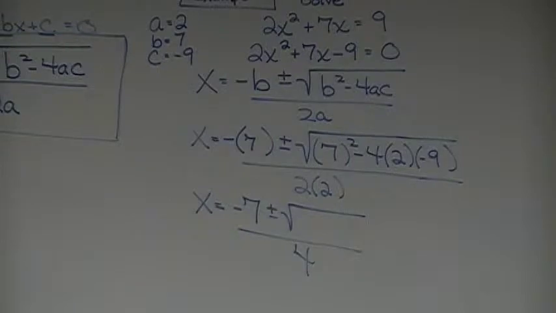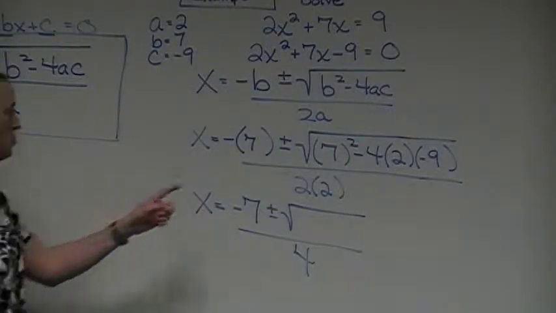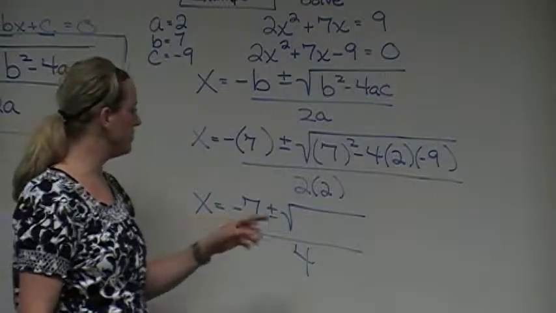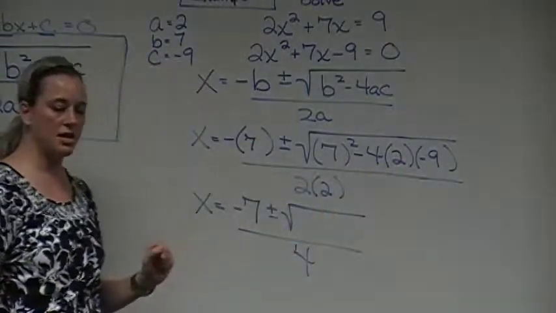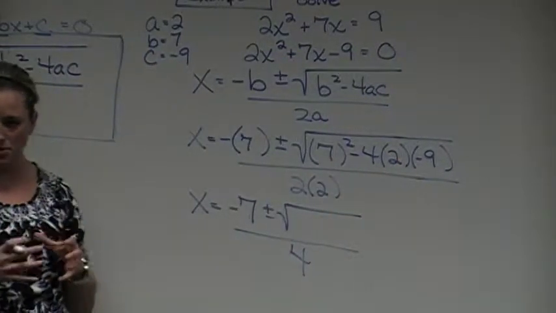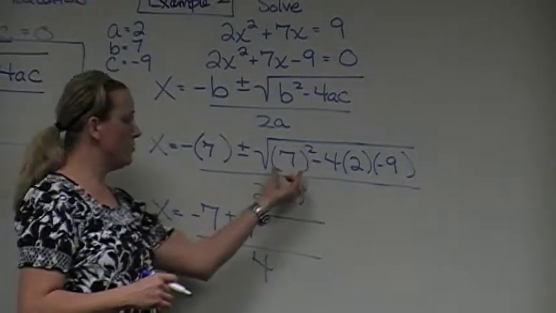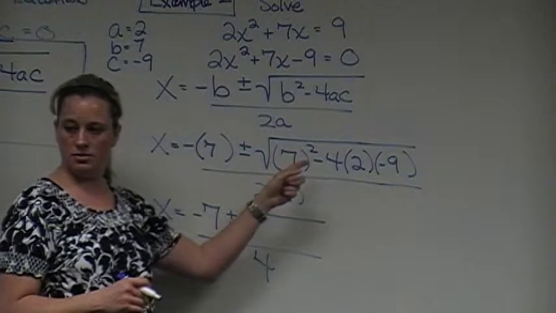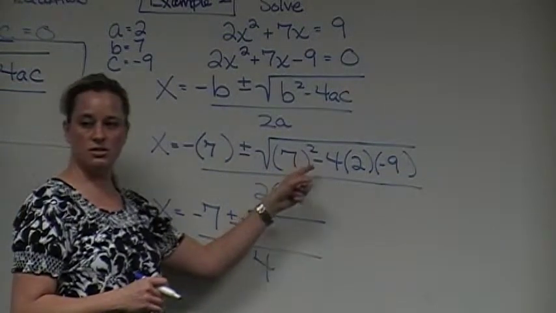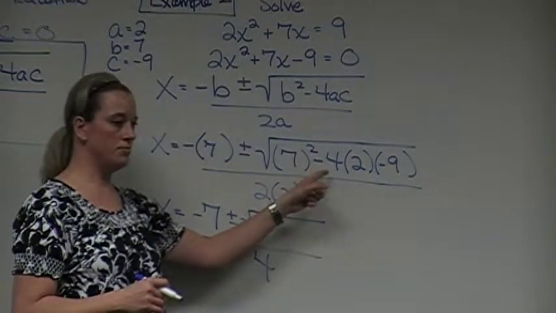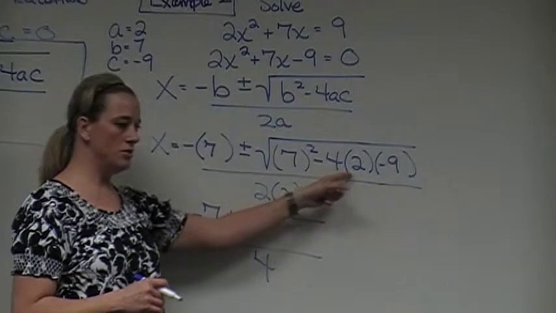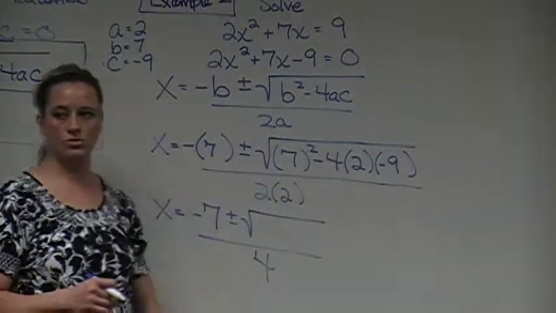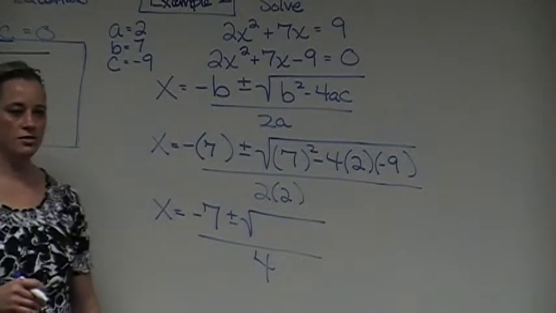What we need to do right now in our calculators is come up with what this value right here is under the radical, the discriminant. So everybody take the calculators out again, and let's do this right now and we'll see what we get. Let's make sure we don't forget parentheses, remember? Okay, here we go. 7 in parentheses squared minus 4 times 2 times a negative 9. And then push equals. Okay?